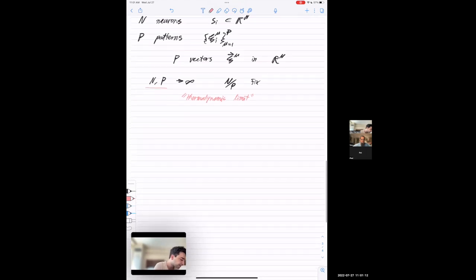even for P patterns, there's still a learning rule. There's still a proposed way to assign these Wijs. And the rule is this: the Wij, instead of being a product of just one of the patterns, is a sum over all of the patterns of Ci mu Cj mu. Same pattern. So Vasu, does that make sense? Would you like me to motivate that and explain why this might be a good idea?